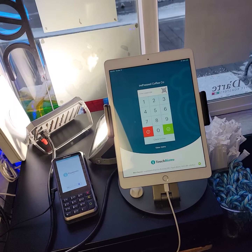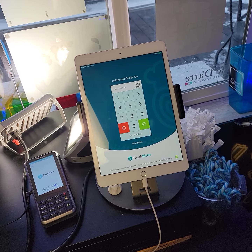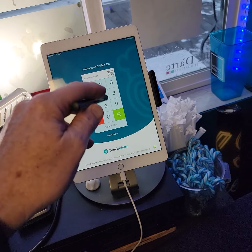the app and reopen. Close the app and reopen. Danica says close the app and reopen 3 or 4 times. That's how you fix Touch Bistro.